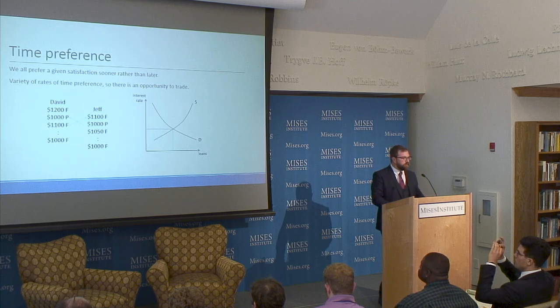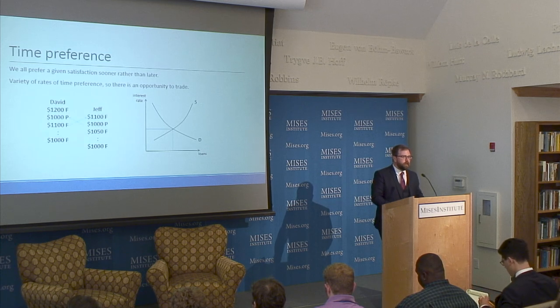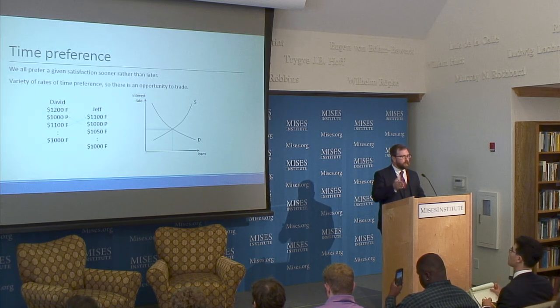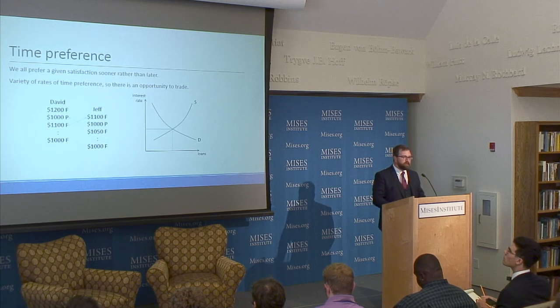And in fact, this is, as Rothbard notes, the more important time market. It's the market for factors of production. It's bigger and more widespread as compared to a loanable funds market or a credit market, where we also see interest emerge. So the fact that we have trades of present money for future money occurs because we have varying rates of time preference. And time preference is based on the fact that we have this disutility in waiting. I like to explain it in this way. Mises said that all action is aimed at removing felt uneasiness.